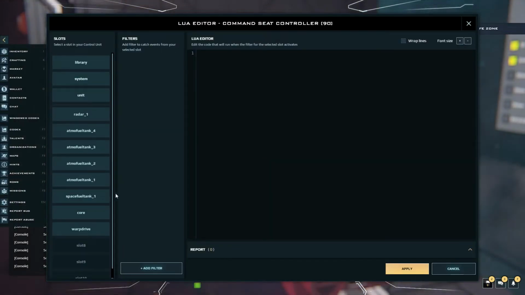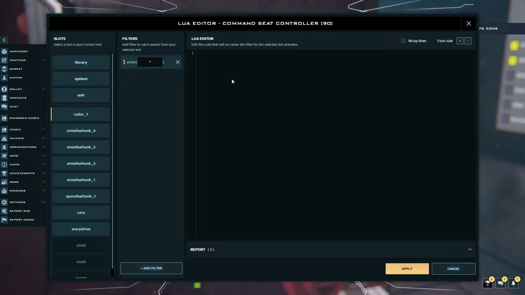It's a Lua script. Look for the radar. We're going to add a filter. We're going to look for enter, and we're going to put an asterisk. What this does is that little area where my cursor is allows us to filter out constructs, but we want any construct. Any construct that pops in here, we want to know about it, because it's probably a bad case. If you have the script able to ship, you're probably going to hit something bad.